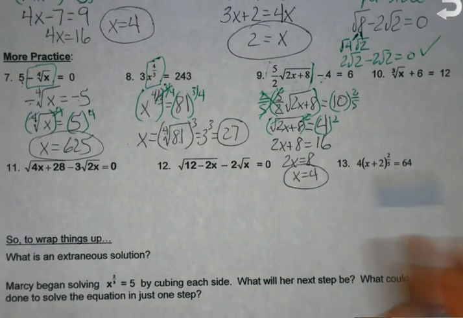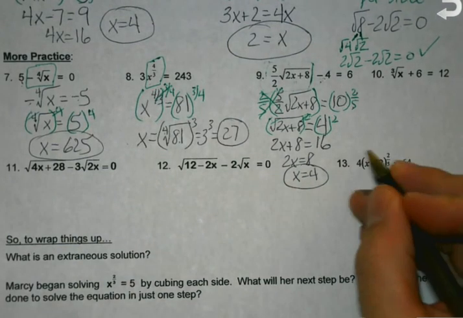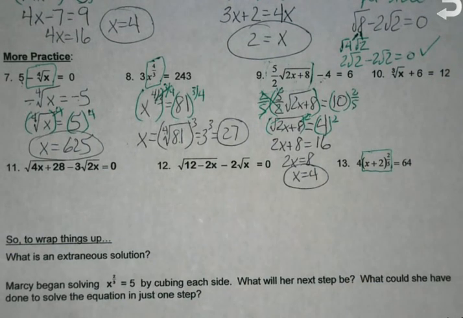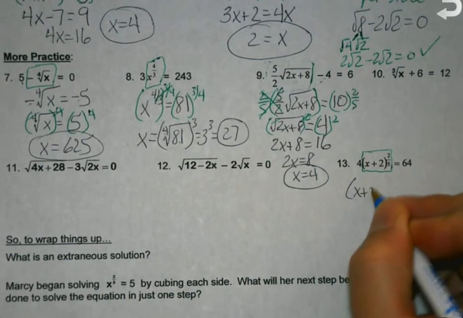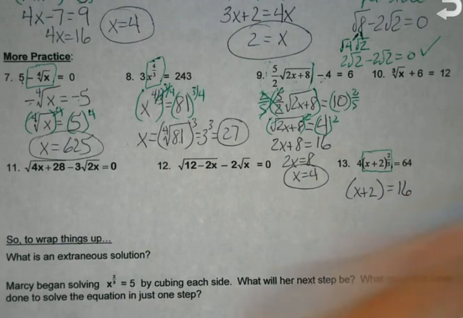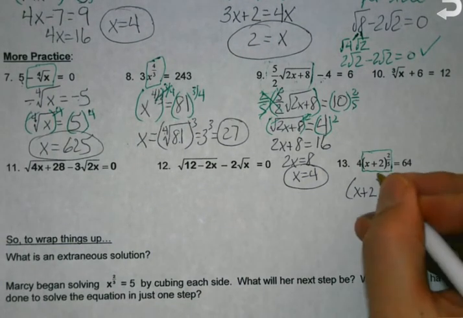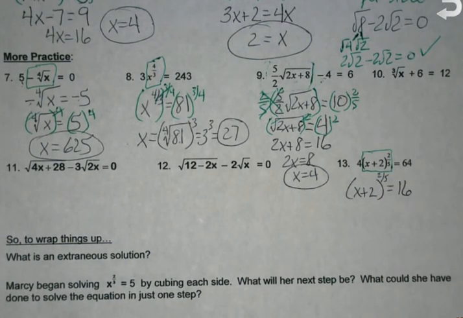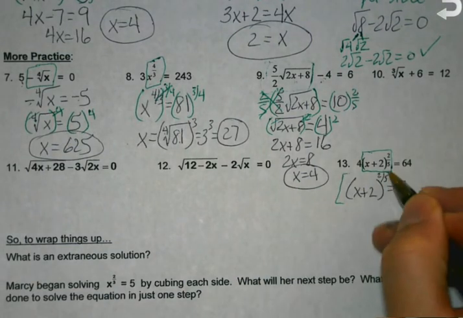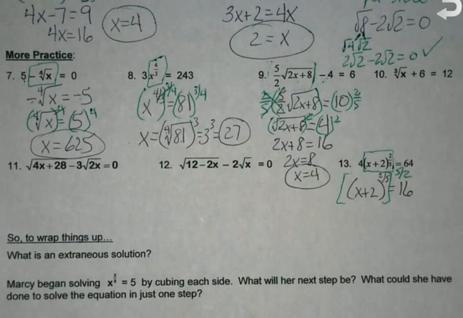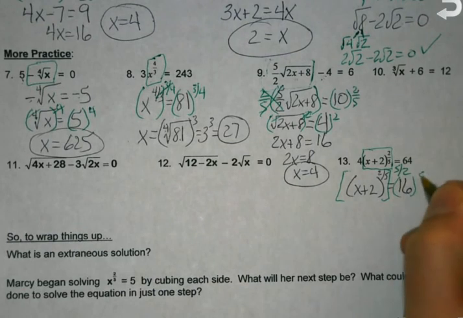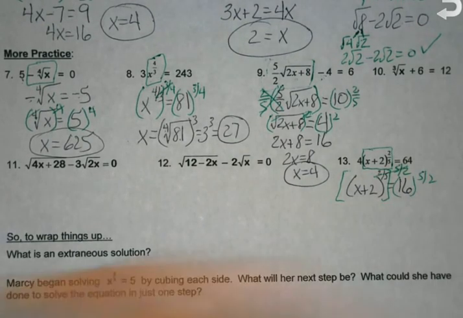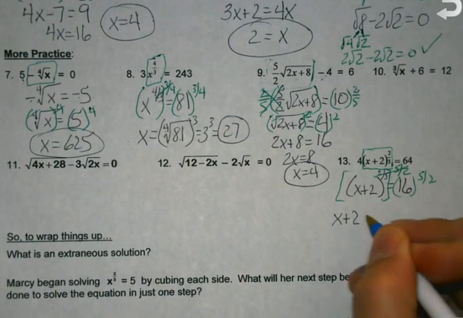Okay, so here, again, if I want to get this isolated, I'd have to divide by the 4 first. Oops. Lost my exponent. So what exponent am I going to have to take both sides to? Yeah, I'm going to have to do the reciprocal again. So I'm going to have to take both sides to the 5 halves. And again, calculator could do it for you here. I understand this.